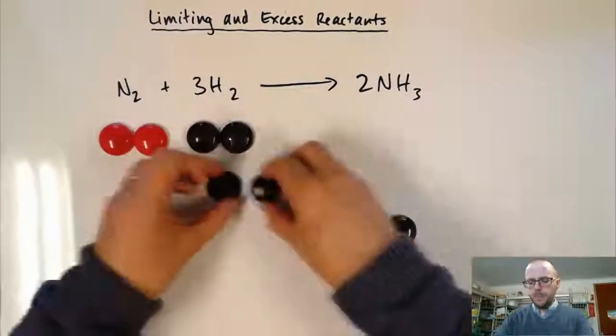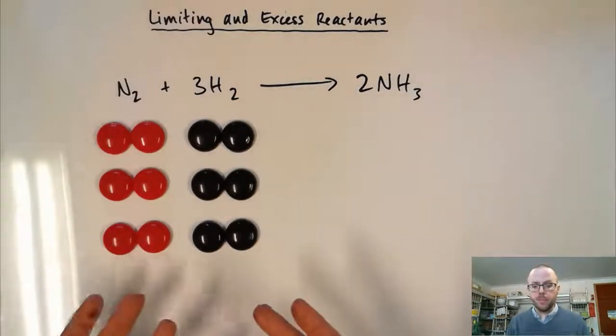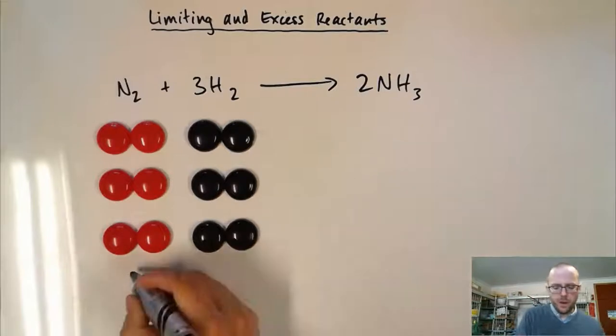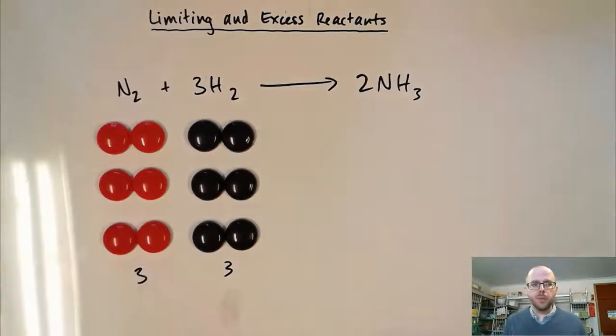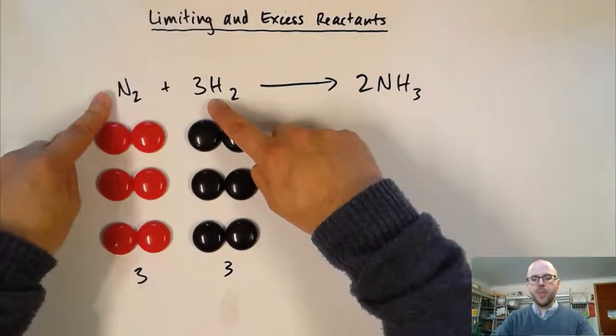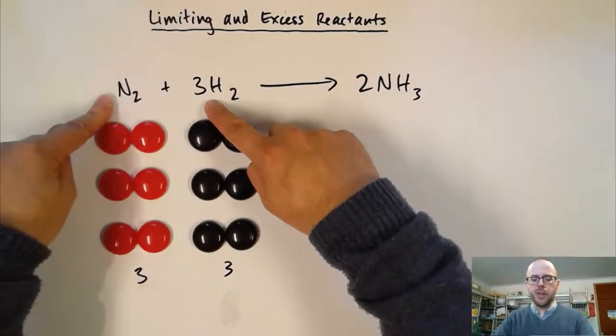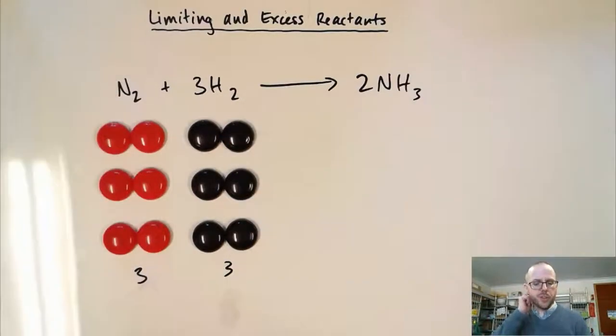Or reset. But let's say this is the reaction mixture that we have. We've got equal numbers of nitrogen and hydrogen molecules, 3 and 3. So now we get to a bit of a tricky situation. We have to say, well, how are we going to work out how much product we make? How are we going to work out which one runs out first? They have equal amounts. But the reality comes down to the ratio that we have in our reaction. For every 1 molecule of nitrogen I have, I need 3 times as many molecules of hydrogen. For every 1 mole of nitrogen I have, I need 3 moles of hydrogen gas.